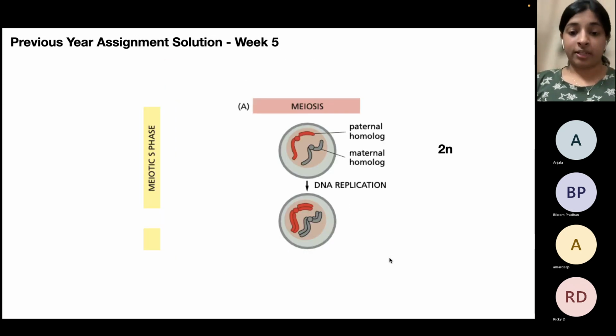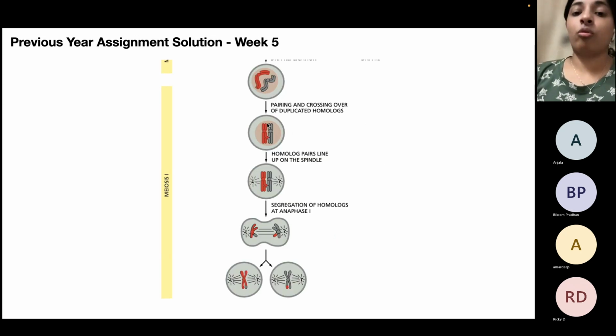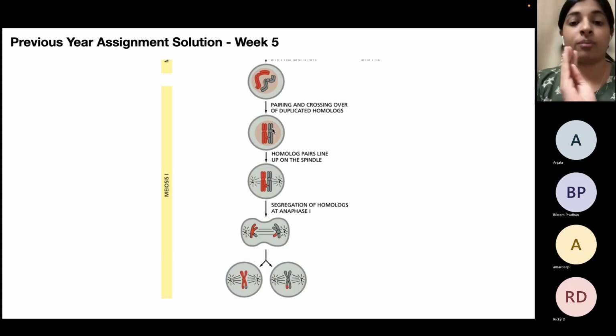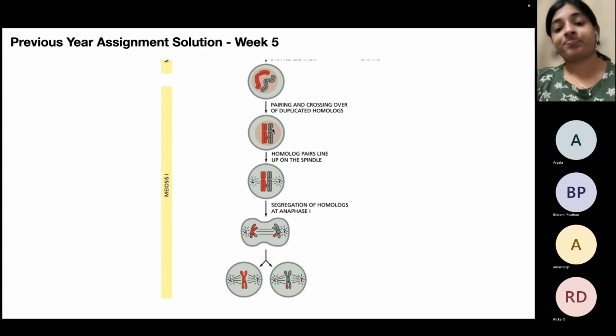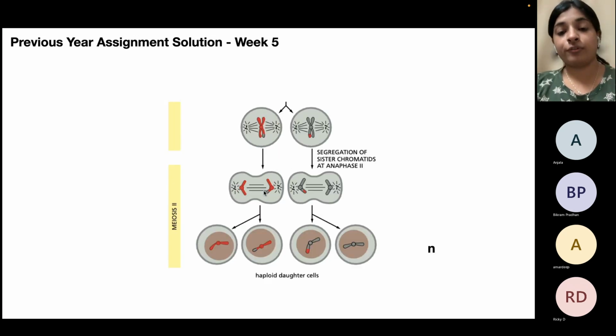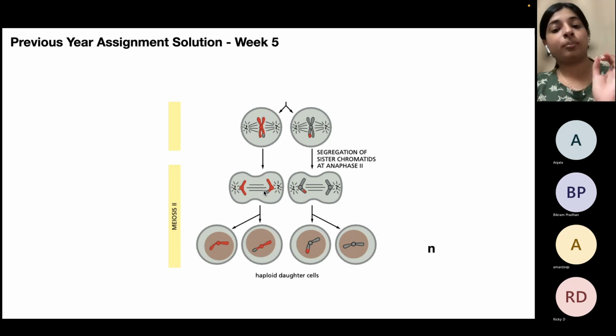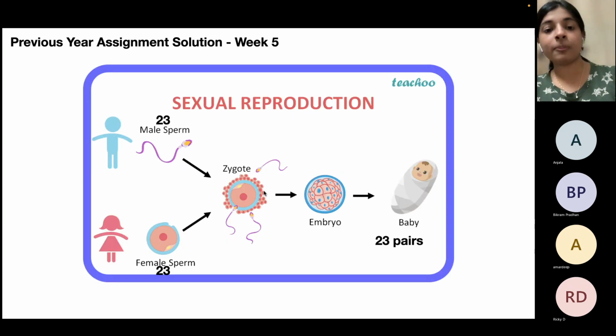So in meiosis, there is a cell after DNA replication, the homologous chromosomes align together, forming a bivalent structure. Here there is crossing over that is happening, there is strand exchange that is happening, known as homologous recombination, and at anaphase, the 2 sister chromatids remain intact, but the 2 homologs are pushed towards 2 different daughter cells. These daughter cells again undergo a second cycle of division known as meiosis 2. Here the sister chromatids are attached to 2 different poles and they're pulled apart, forming 4 different daughter cells.